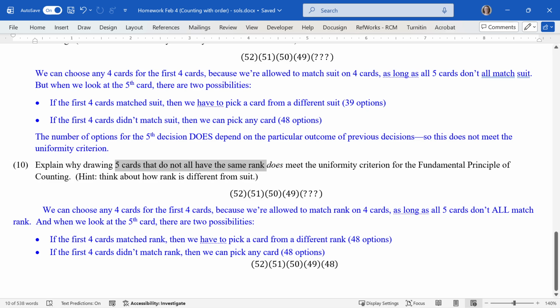Yeah, so since the thing that you're trying to think about doing is something that always happens, it's guaranteed to happen no matter what, then you can just use the number of ways to get any 5 cards to count the number of ways to do this.